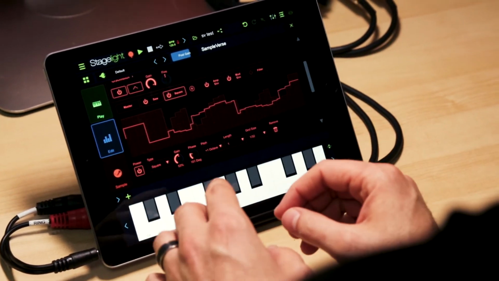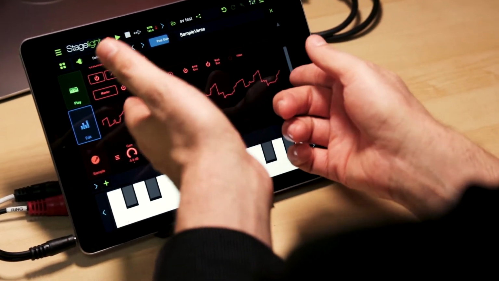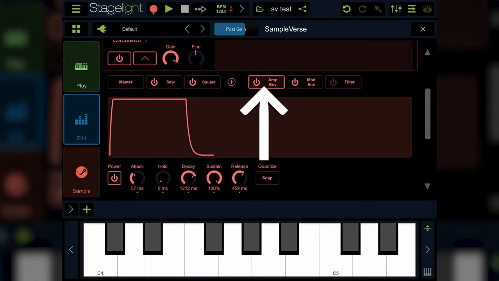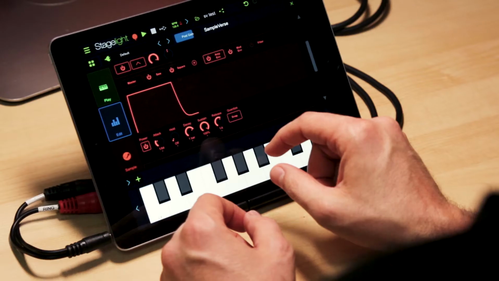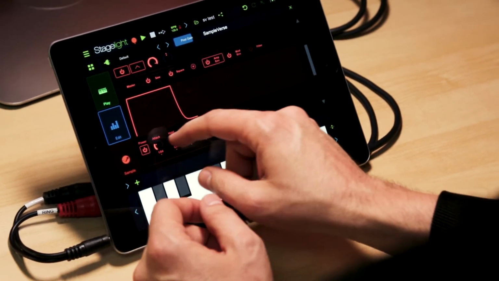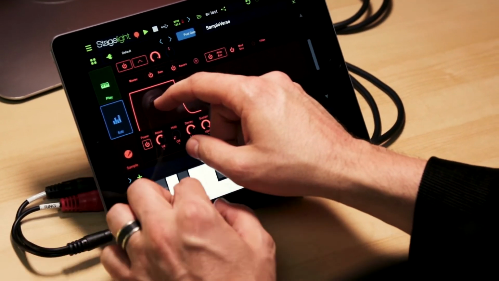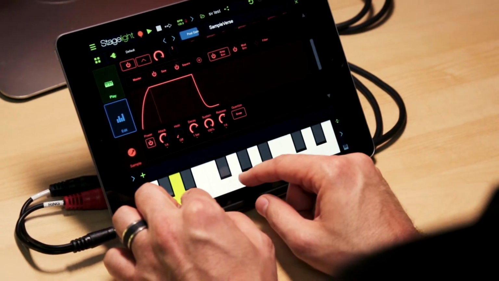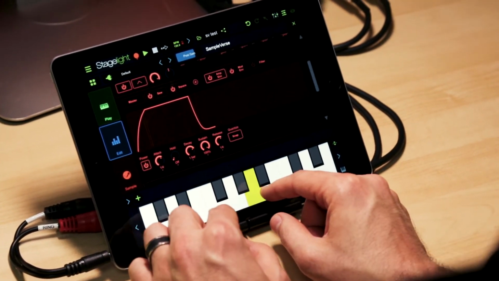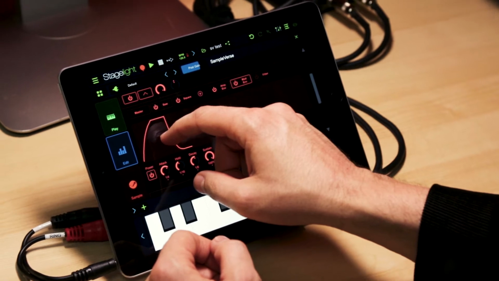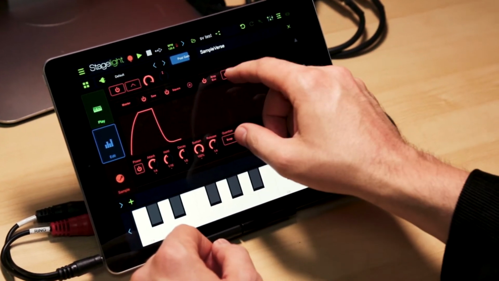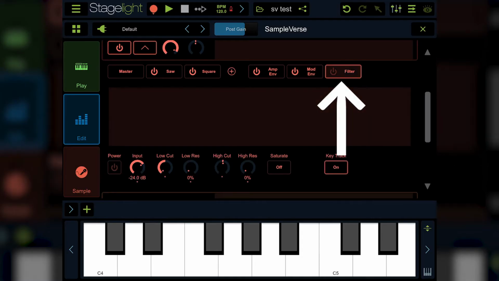In addition to adding waves and creating this unique oscillator, you also have an envelope. And that just affects this oscillator. You have attack, hold, decay, sustain, and release, and you also have a quantize. So instead of just dealing with attack in milliseconds, you can actually make something ramp up in a quarter note. Like so. Same thing with the mod envelope. A mod envelope is for modulating something. I'm going to set this to a quarter note here, and then I'm going to jump over to the filter.